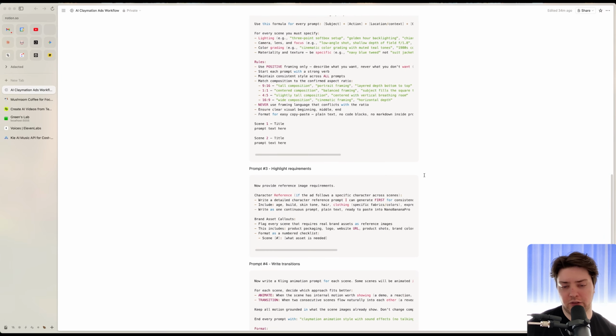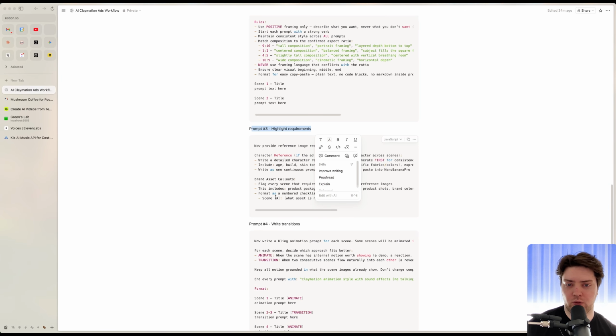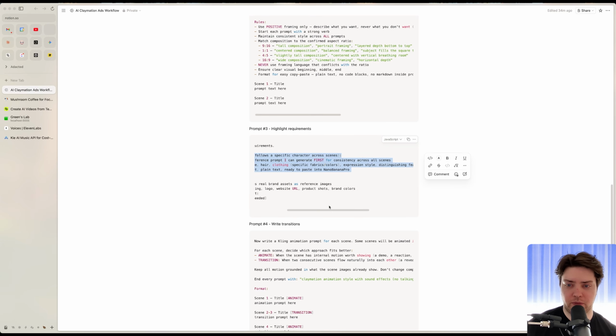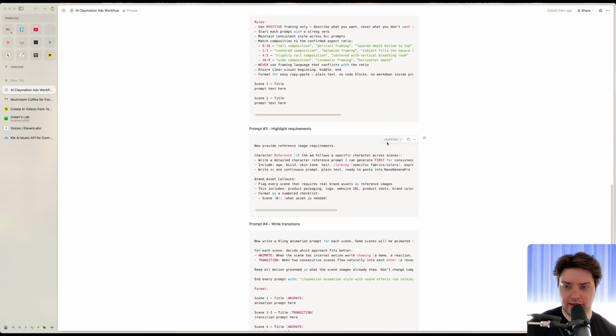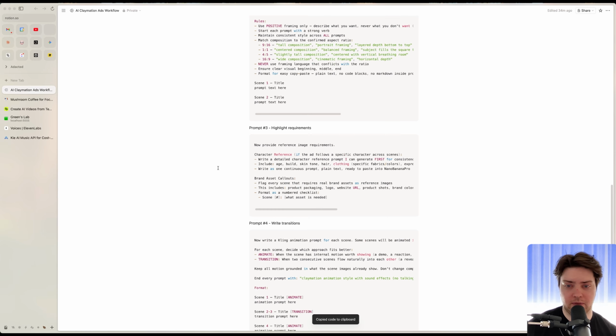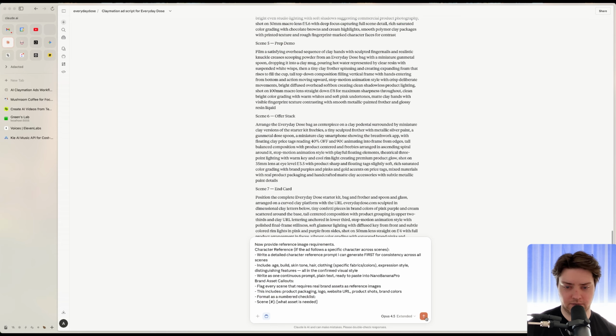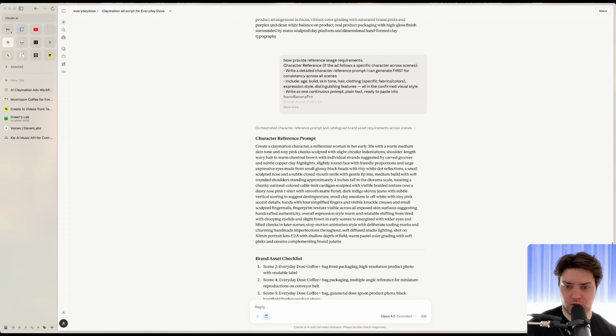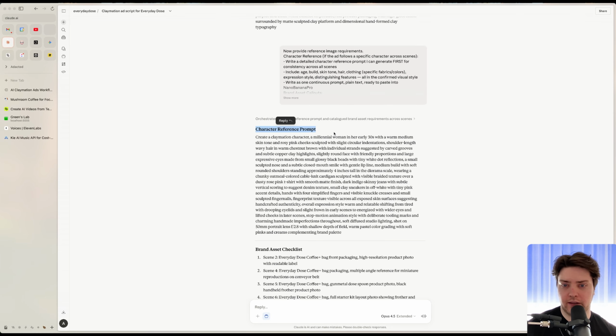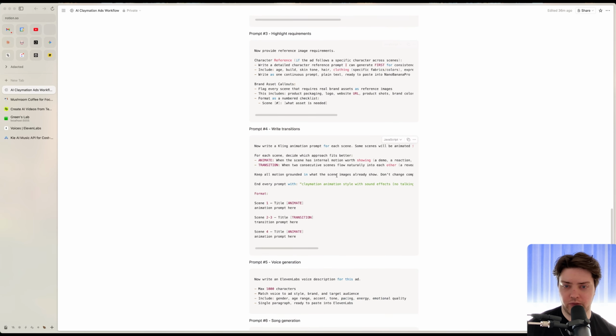While it's generating that, we're also going to have one prompt here that's going to refine the script and the scenes a little bit and highlight if there are any brand assets needed. This is just to save some time again, so we don't have to read through every line and every prompt. And paste it in here. So this is going to really help us once we start generating the assets. And this is our character reference prompt. Let me check the flow for a moment.